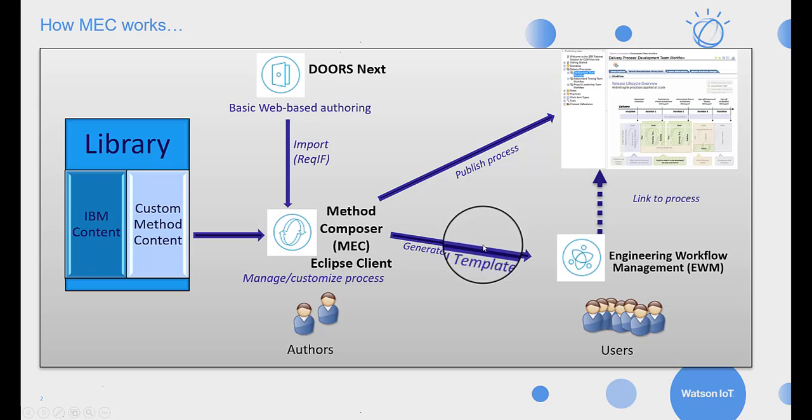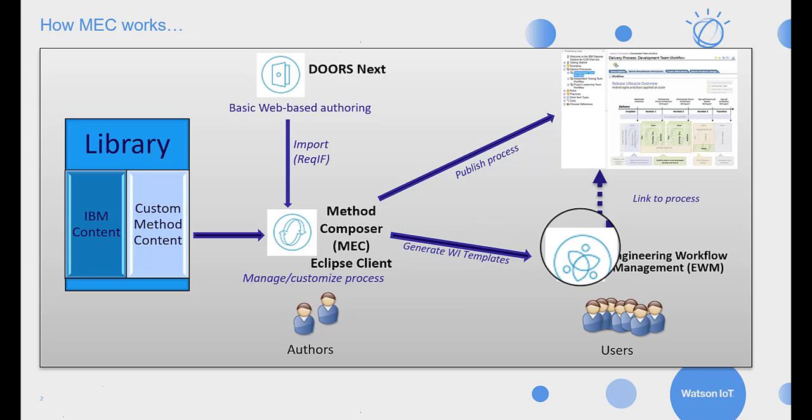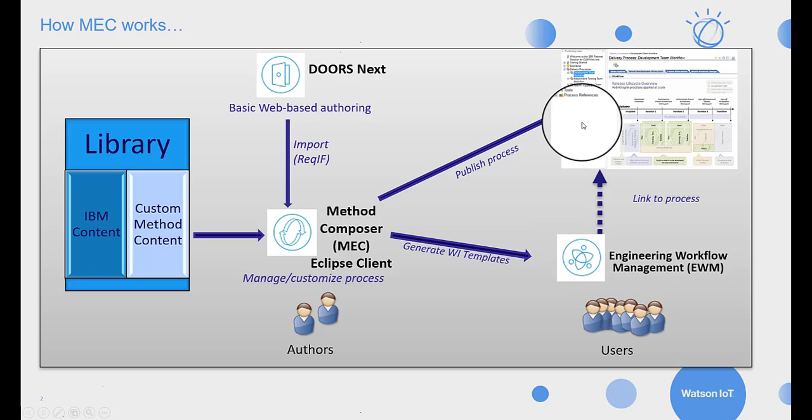We can also generate work item templates for engineering workflow management, and those work items in the work item templates link to that process website. What's new, and what we're going to be focusing on in this presentation, is the interchange of Method Composer content with DOORS Next, so that you can do basic web authoring using DOORS Next and then use the ReqIF import-export capabilities in both tools to bring content back and forth.